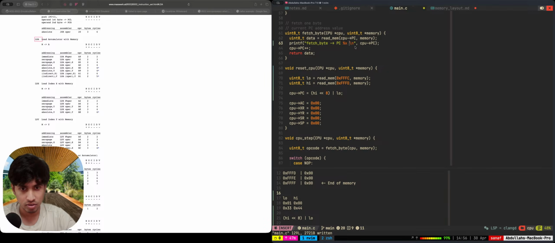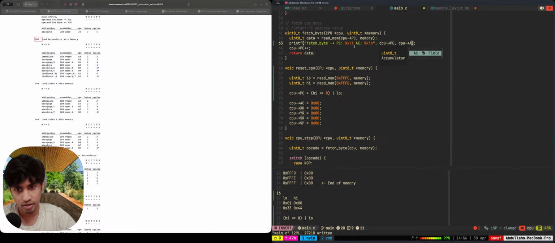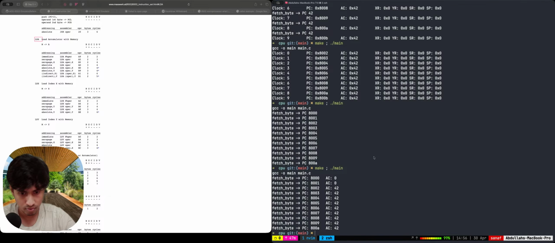We also need AC. AC value is... CPU AC. Okay. First, the AC is 0 when it goes here.